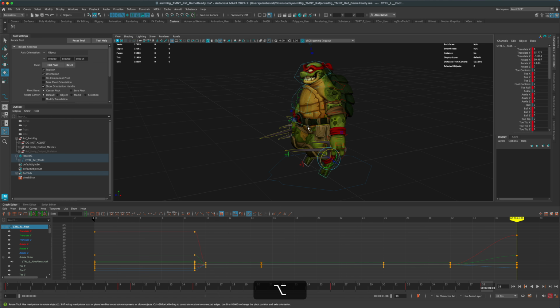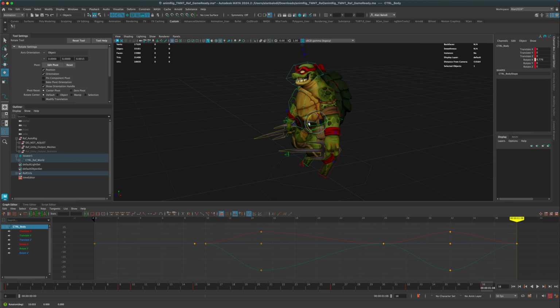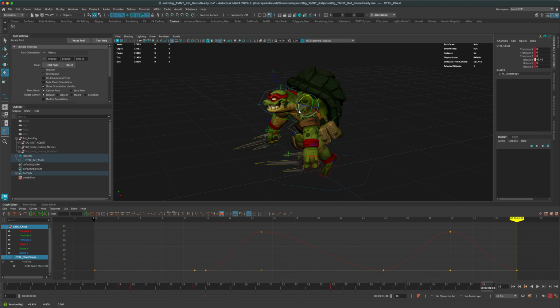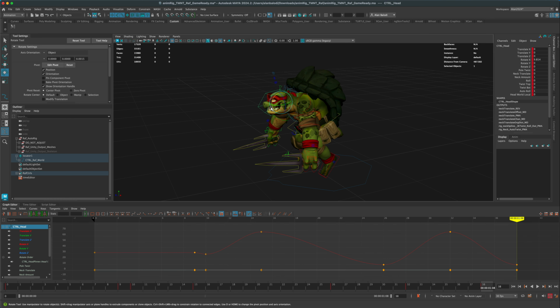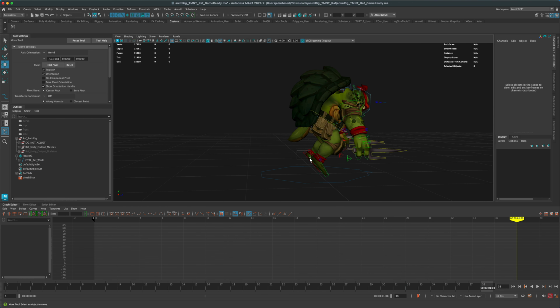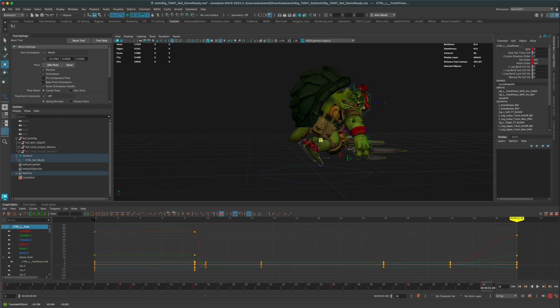And what I would like to do next is grab his waist, move him forward, grab his chest, move him forward too. Take his head, do something like this. And this is going to be him kind of rotating in the air. Let's grab both of his feet here and maybe bring them in a little bit closer. Press E and do something like this.